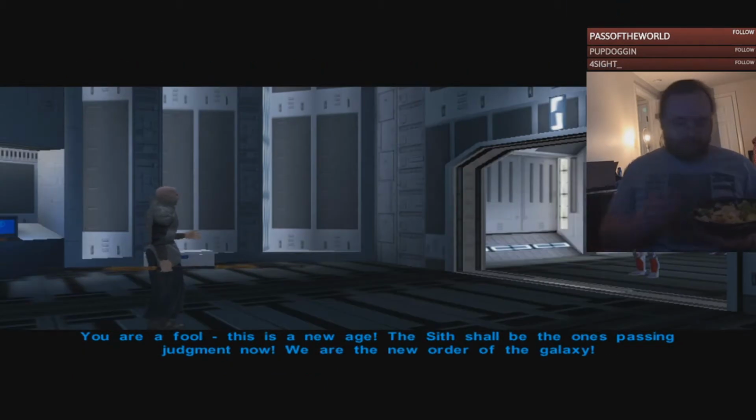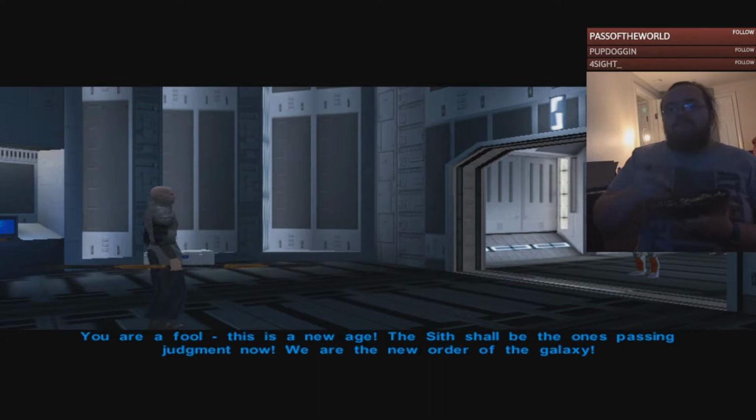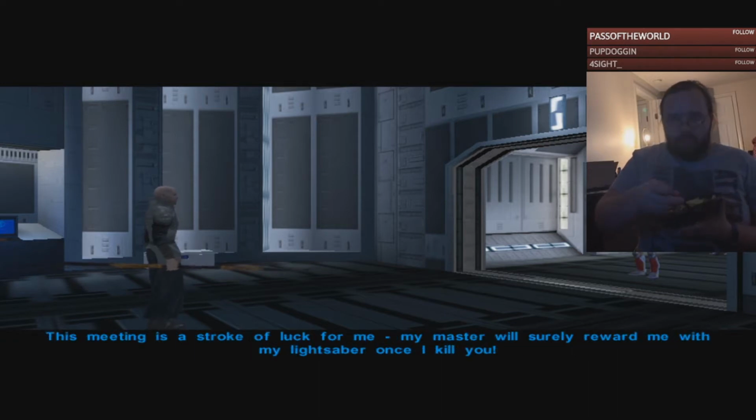You are a fool. This is a new age. The Sith shall be the ones passing judgment now. We are the new order of the galaxy. This meeting is a stroke of luck for me. My master will surely reward me with my lightsaber once I kill you.